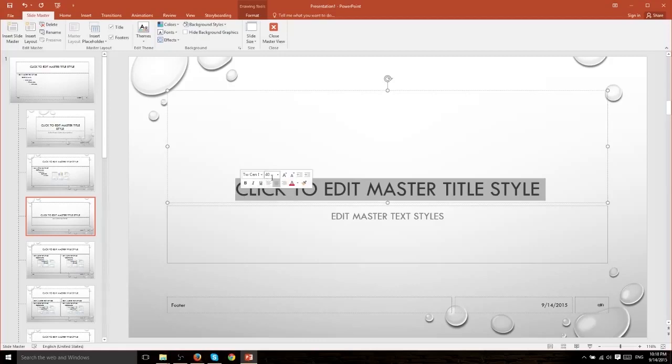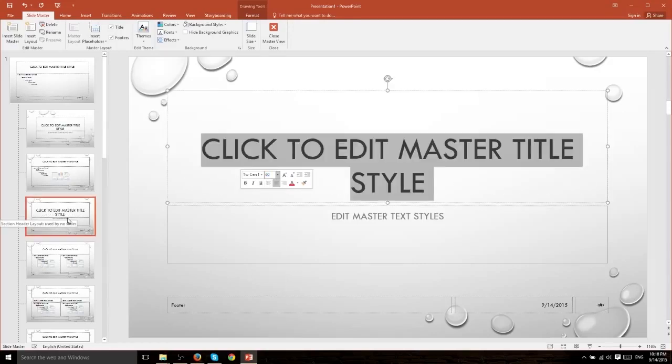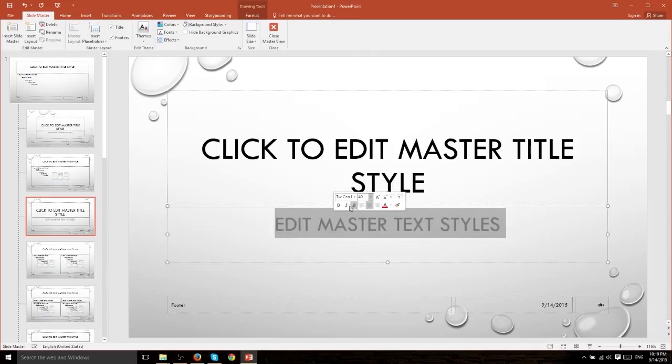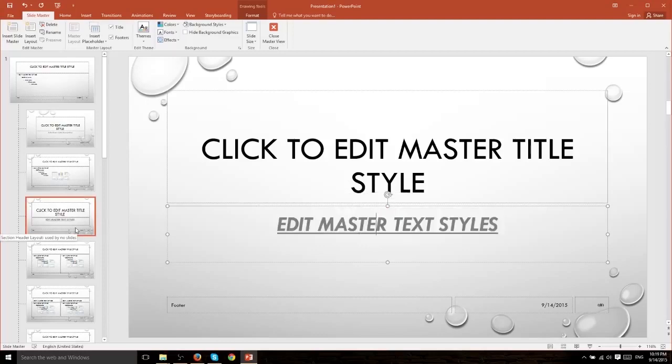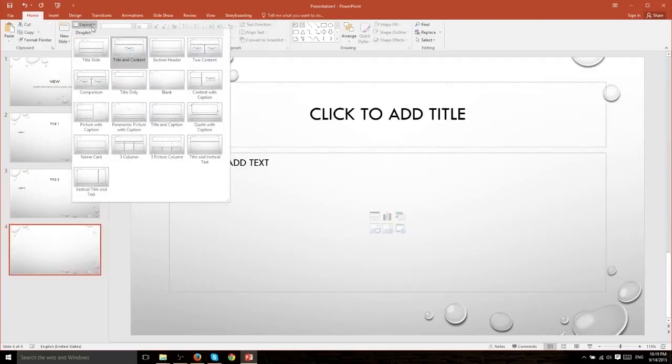So rather than set a custom title for every single slide, we're just going to hover over our text and change the style. For this specific slide layout, the section header layout, we're going to change this to a really big font size, and we'll also change the subtitle over here to a pretty big font size and make it italicized, bold, and underlined. So now we'll back out of this, create a slide using the section header layout.